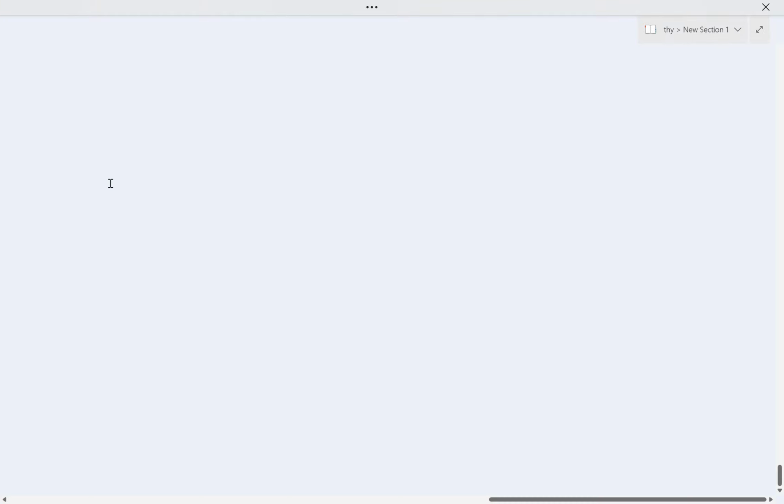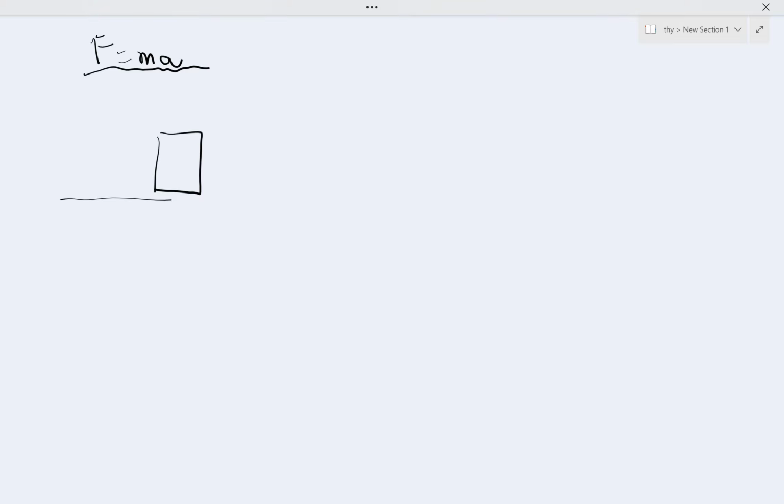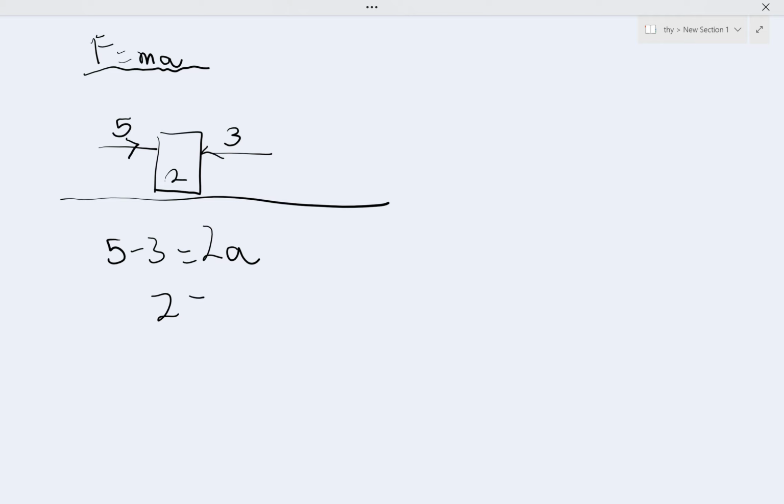Okay, so now we'd like to continue to understand how to use F equals ma, just with simple examples. What are the important things to continue to consider? In the previous video, I gave an example where we had just two forces, one acting there, 5, and one acting there, 3. We saw that the 5 Newton force will overpower the 3 Newton force. To calculate the acceleration, we subtracted 5 minus 3, which is equal to the mass times the acceleration. So 2 equals 2a, and the acceleration we got was 1.